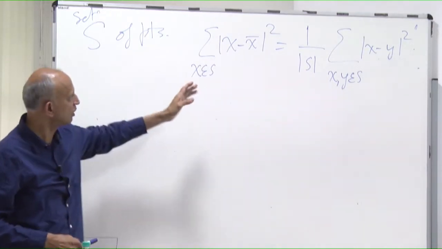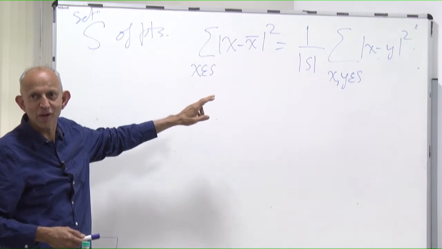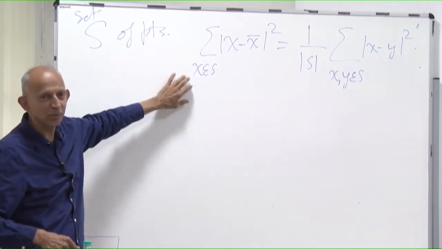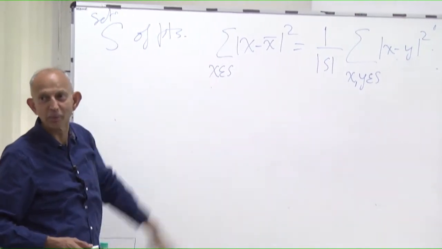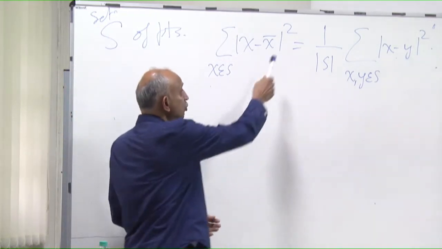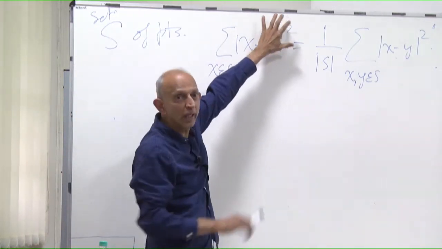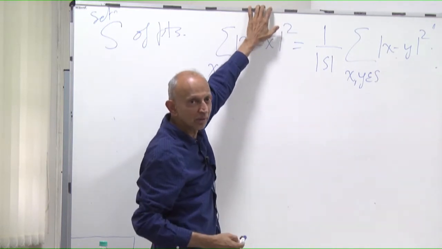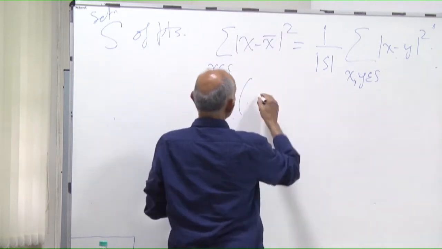So this is not a very difficult proof. Maybe if I run out of things to say at the end of the lecture, we'll prove that. You can try to prove this. It's very simple. So this is only true if it's a square. If I didn't have a square there, it's not true in general. So only with a square.